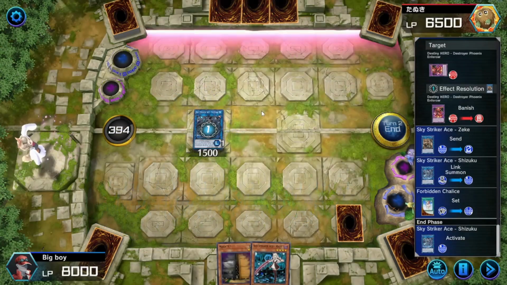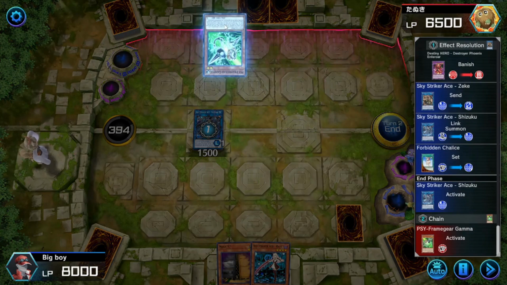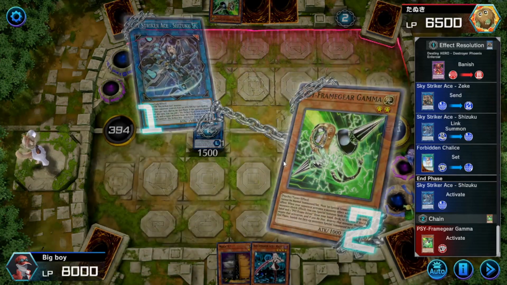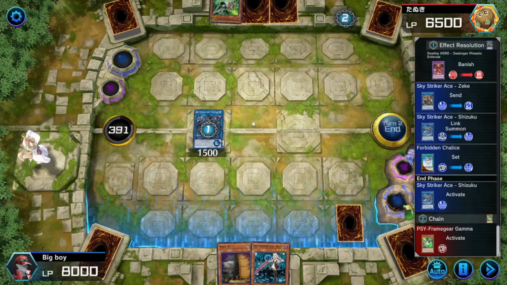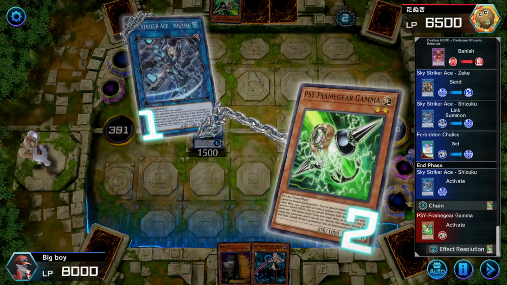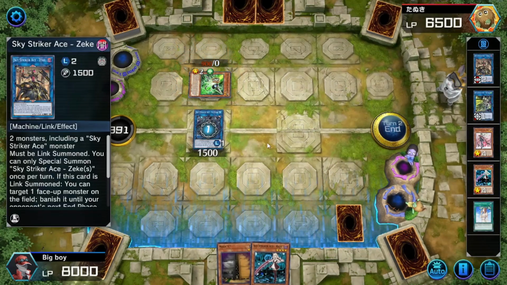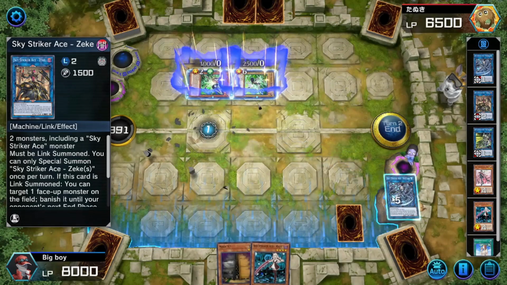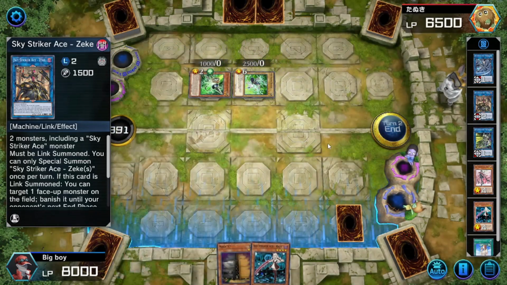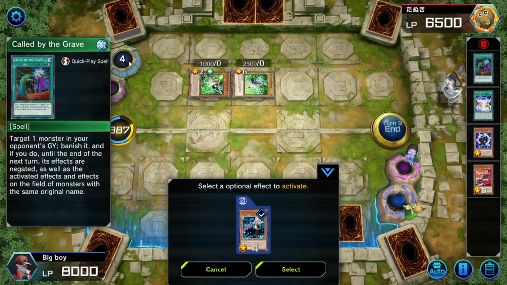And they do have an Ash. Where's the Ash? Oh, Gamma. Okay. Ooh, wow. Playing Gamma? No, I don't need a Chain Maxi for that. Sure. I mean, we don't get Ray because it got banished by Call By, so. We can activate it. It's going to get negated, right? Or does it count as end phase?